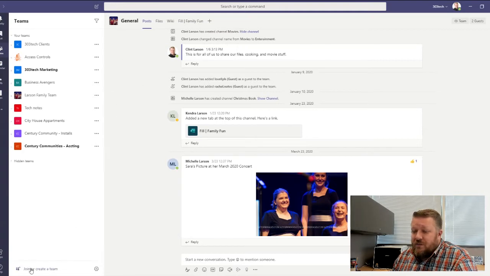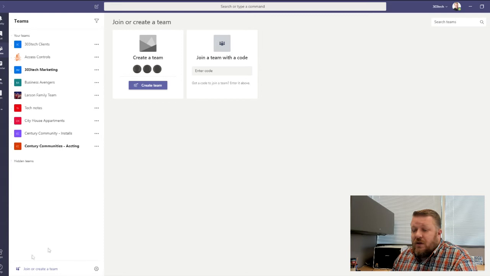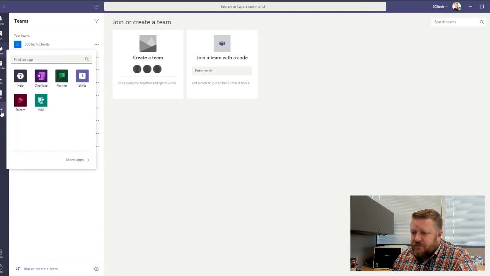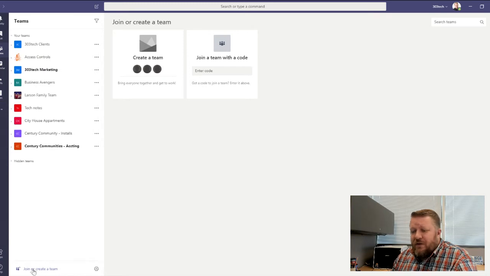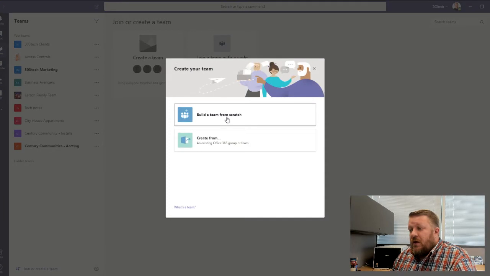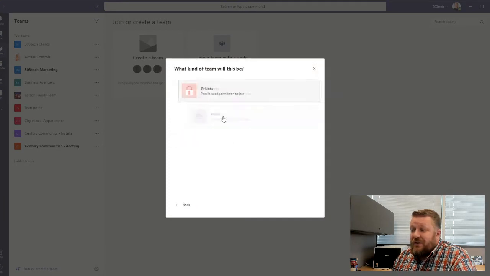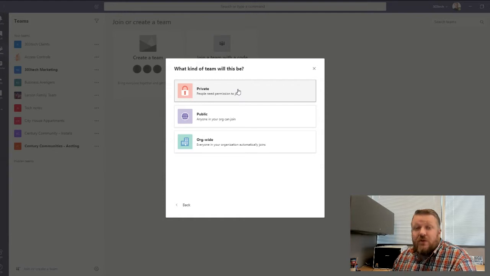We're going to start by just making a quick team. Down here at the bottom, I know it's not necessarily intuitive, it's not on the side, whatever. But it's down here at the bottom where you can see Teams. And then this is where you can create a team. Typically, I like building a team from scratch. I don't need to copy it, but if I was going to copy the folders and that kind of stuff over from another team, or the tabs, then I can just copy it over.